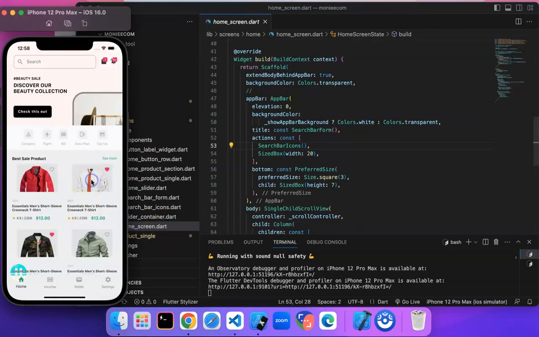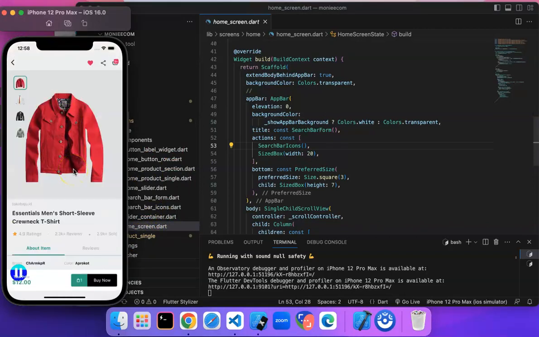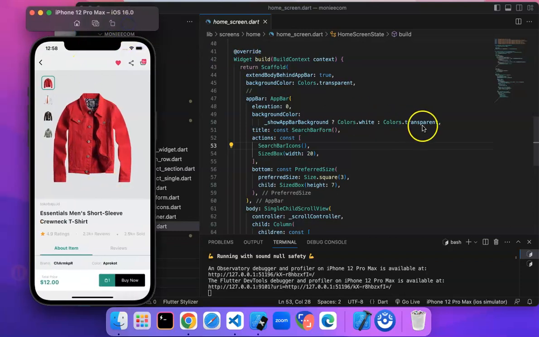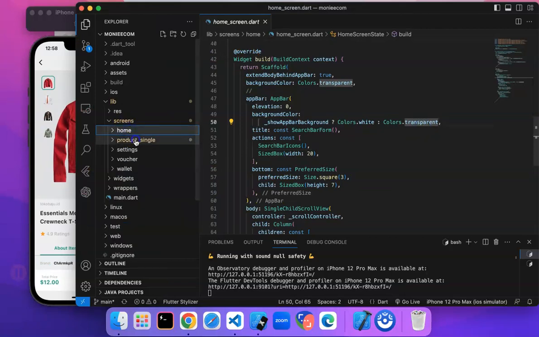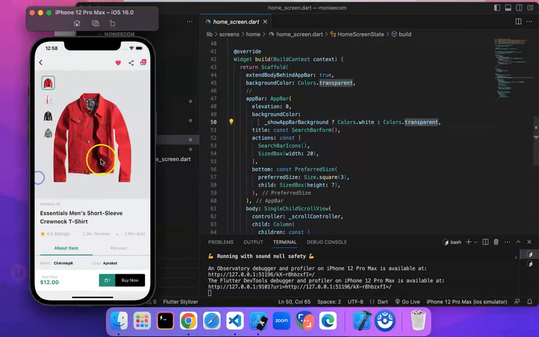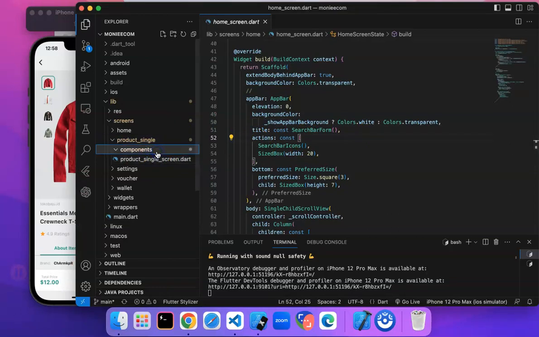If we click on any of these products, we're going to go to the product page. So how did we achieve this? Let's close this. Okay. I have to divide the screen into different parts as well. We have the product image section, the product details, and then here we are having a tab view. After I divided it into three sections, I created a component for each of them.